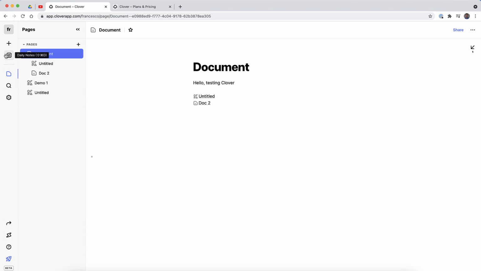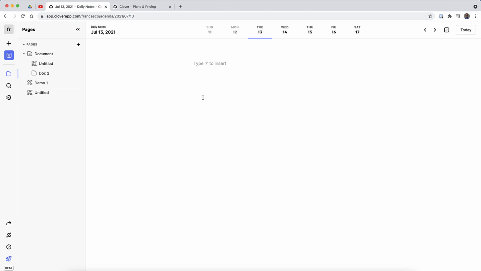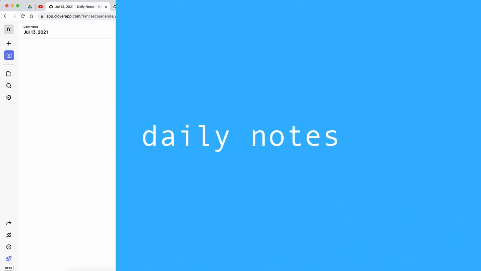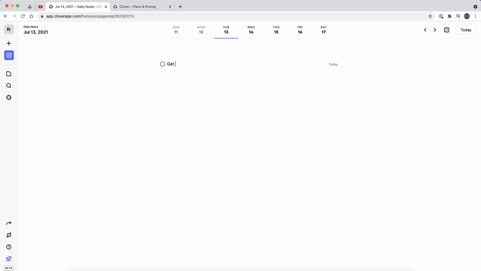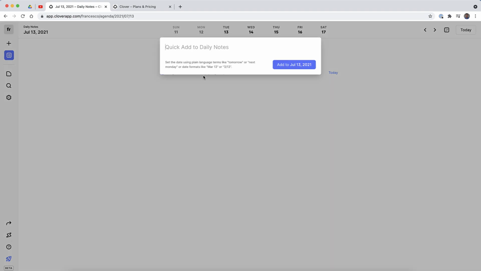But this is where the real planner magic comes in. They've got this really nice looking daily notes structure. So you can basically go to, say, today, and I can start going, okay, I can get a book finished and organize next shopping trip. So you can add the basic stuff, but they've got this cool quick add. So for example, if I was like, okay, finish book notes on essentialism.